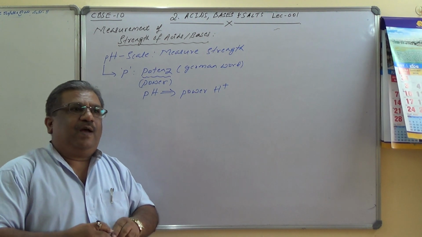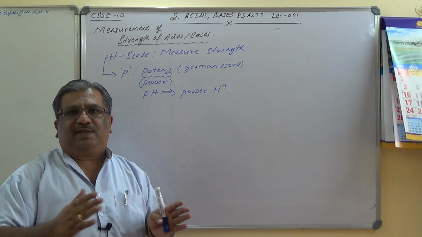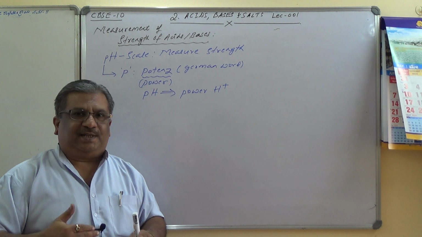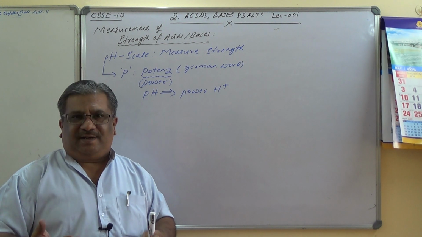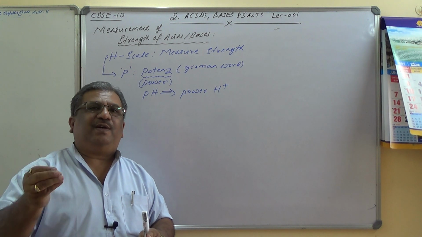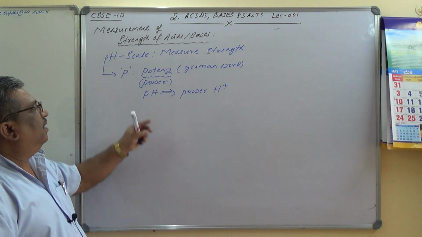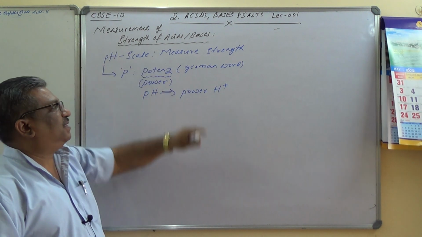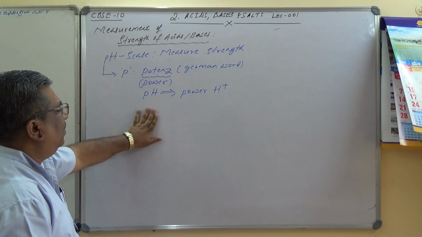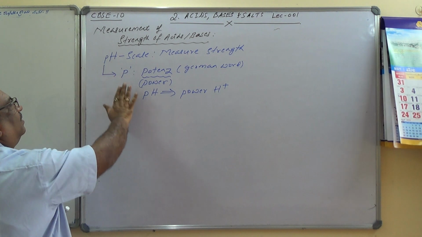That means, what is the concentration of hydrogen ions present in aqueous solutions? So how many numbers of H plus ions are present? That is measured in moles per liter. The concentration is measured in moles per liter. So that particular measure of hydrogen ion concentration in aqueous solution gives you the measurement of acids and bases. So what is this pH scale? Basically we'll study. Now one more important thing is, let us define the pH.